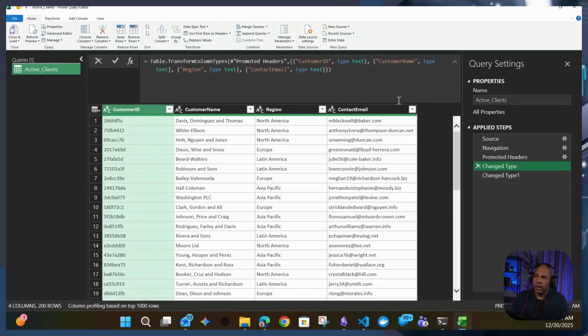Now, when you think about the lesson before, and I'm just going to go back and touch on that, where we were mentioning you may have, let's say, a customer ID where a lot of them are numeric, but then there's one in, let's say, row 10,000 that is not numeric. Let's say it has text in it. Well, that's going to cause an error. And when you are loading your data, that error is going to pop up. If you do these kinds of steps, the first step is going to happen first. So it's going to convert everything to number, let's say, and then it's going to convert things to text. So let's say if we did this the other way around, you will see what I mean. So this change type, you try to convert this to numbers. That's an error.